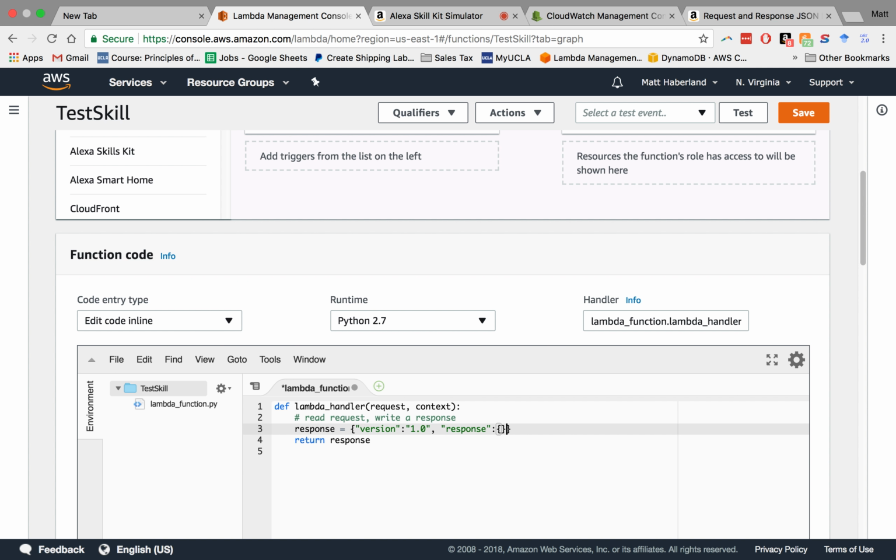An object in JSON is something in curly braces, but you know what? Let's call this event like it was before. Sorry, forget about what I just did there. This is going to be some sort of object. We're going to make it empty for now. We'll see what goes in there in a second. Okay.